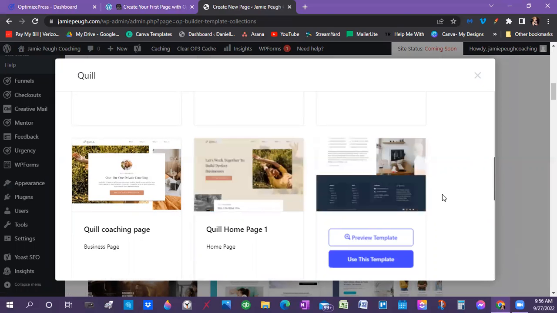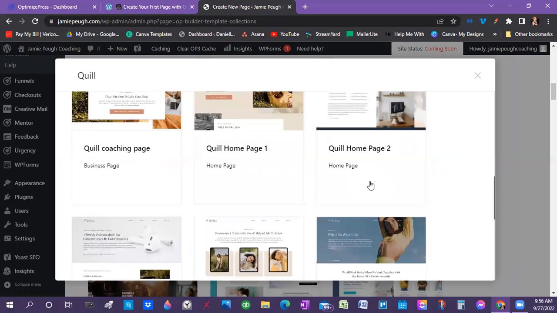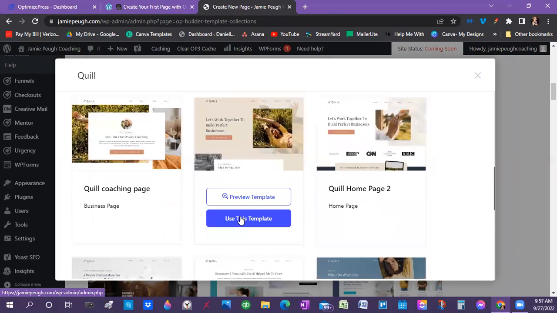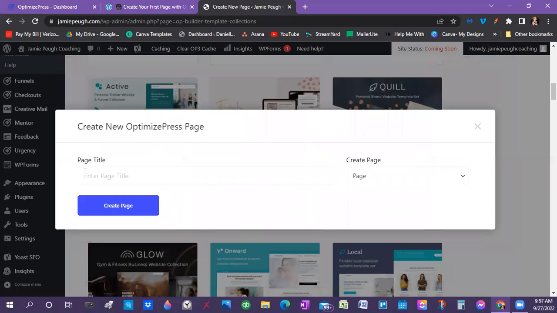Okay. And then you would hit use this template. And when we say use this template, you put in the title of the page. So in this case, it's going to be our homepage. So you're going to type home. Okay, and then you're going to hit create page, and I'll just delete this one, because I want to show you how this works. But you're going to create that home page, give it a second. It's going to take you to your pages.